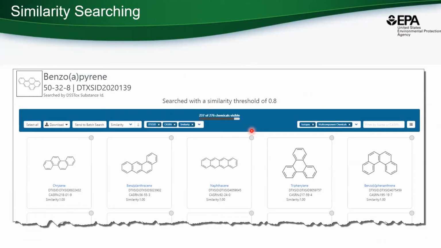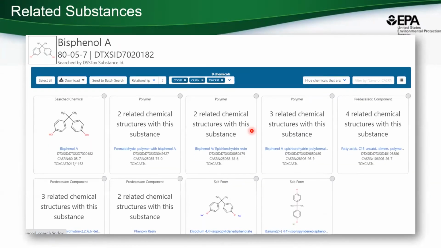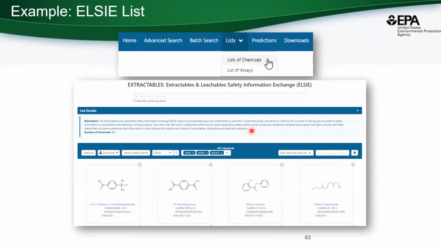Similarity searching is going to come up a little more later in terms of how we represent chemicals for things like the hazard comparison dashboard. We have got aspects of structure search, similarity search, but this happens automatically in the background. You come in at a chemical level, it will do a similarity search for you and display chemicals that are similar in chemical structure. I mentioned mappings between polymers and monomers, between substances and their transformation products. These are mappings that are made by our curators so that you can find these chemicals, these related substances with one click. And then chemical lists and categories.